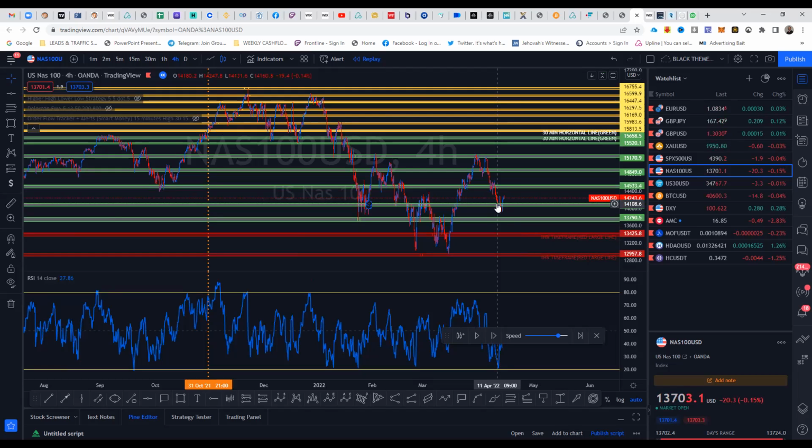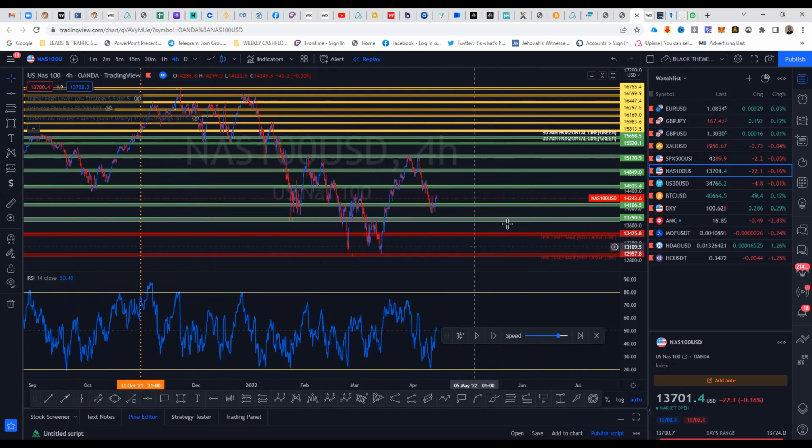So at this point, we're going to go all the way back to the 15-minute. And now we're going to figure out exactly what price is doing next and see if our analysis is correct based on what the replay, the back testing, tells us. So we're going to go all the way back to the 15-minute.